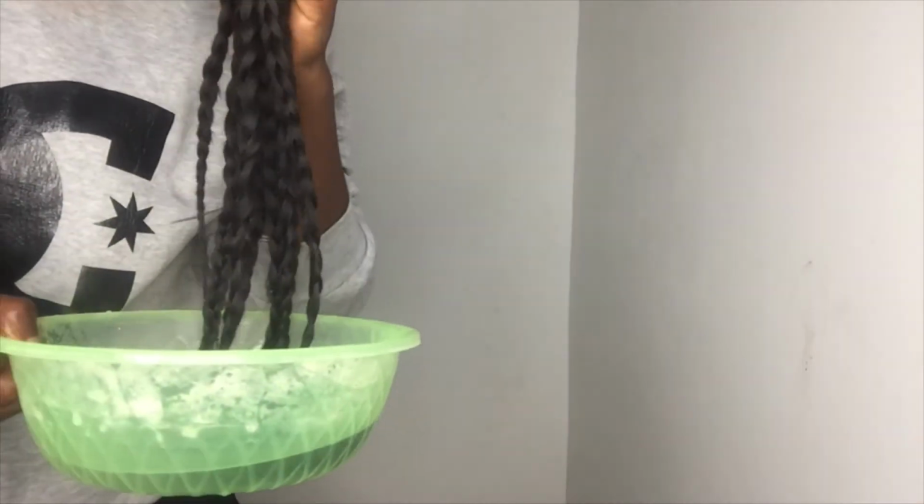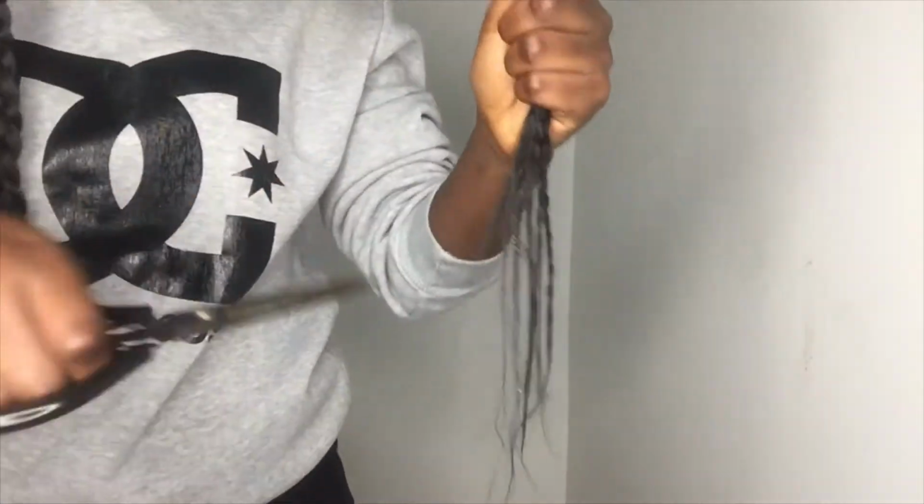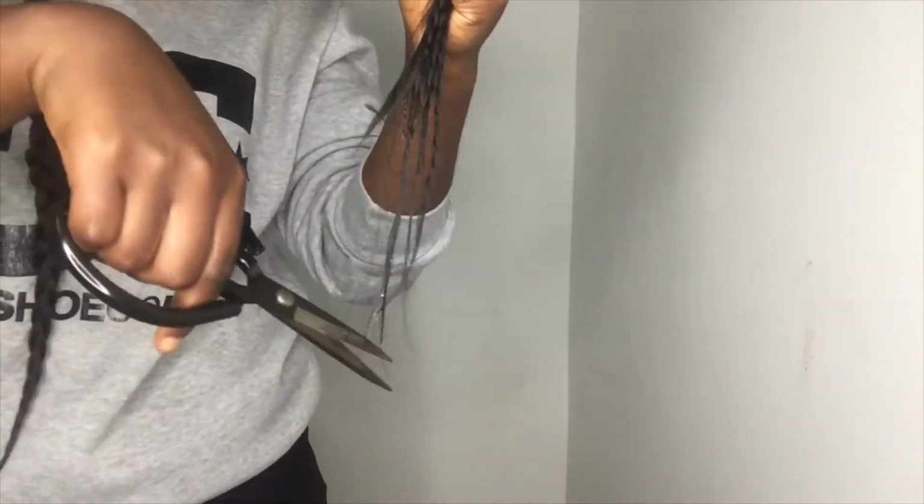I'm just going to boil some water and then place the ends of the hair into the water so that it can be smooth and even. Now I'm just using my scissors to trim off the excess hair. I think I should have done this before putting into the water, but anyway, it still works. So I'm just putting the other part of the hair into the water and repeating the same process.